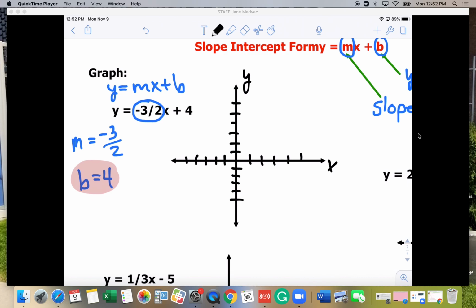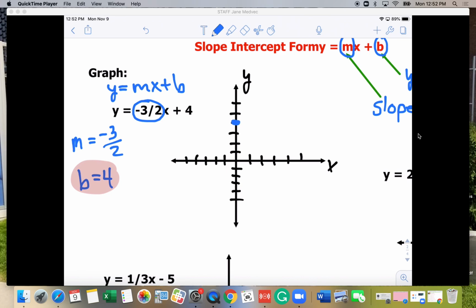So again, when we graph this, we're going to start with our b first. Our b is 4, so I find my y axis, which is right here, and my b is going to be 4. This is where it's 4. Then you're going to notice that my slope is -3/2. I always have my numerator be negative and not my denominator. It's not going to be that both are negative, but I tend to have the negative in the numerator. So I go down and then over to the right.